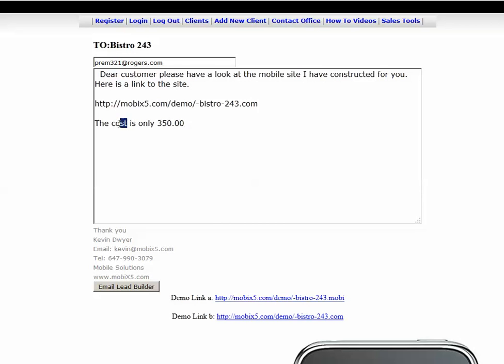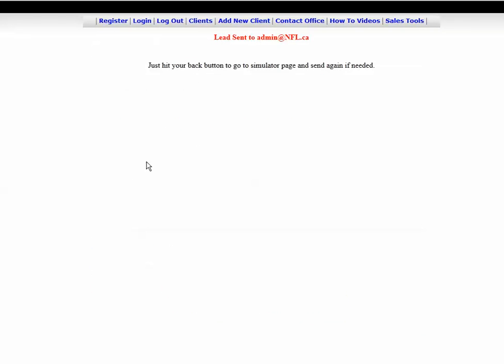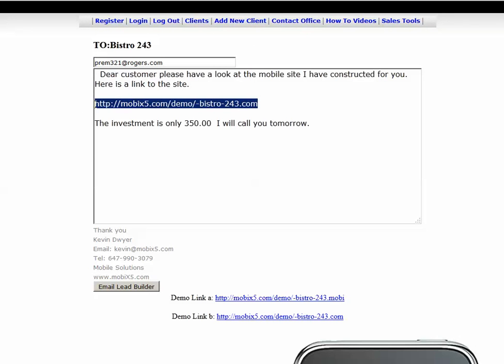Actually, I'm not going to say the cost. Now I don't have to sign it or anything because it's signed for me down here at the bottom. There's their email. It's going to go right to it. There's my message, no spelling, etc. Short, to the point. I could put both links in too. But I happen to like that one. Now I hit enter. Gone.